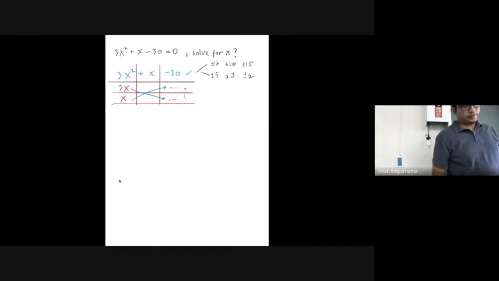You can try 6 and 5, and just change this row. So for 3x, maybe I need to calculate with 3, and you need to have a negative, or maybe this is negative 10. It's the same, negative 30, but when you multiply, this is 9, this is negative 10, so it's negative, right? Or maybe we need to change the sign. So 9x plus 10x is plus x. It's correct. Then we can write our factors.